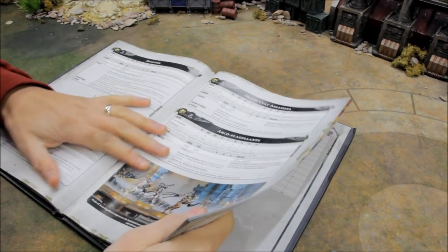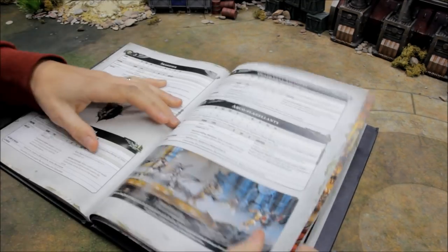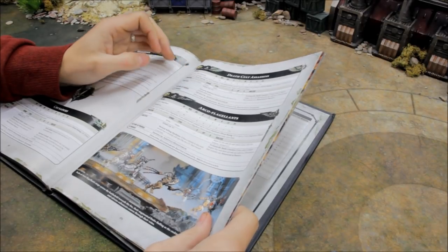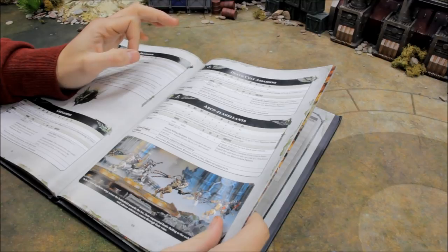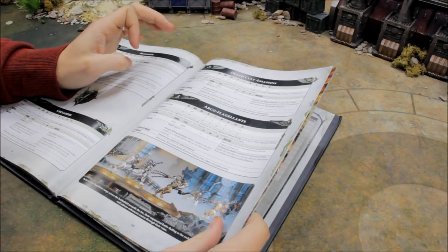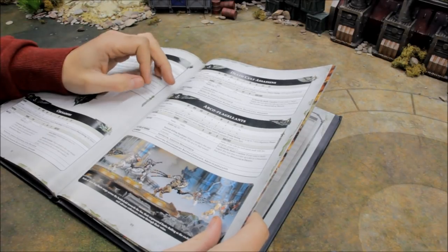Death Cult Assassins. 13 points a time. Units of 2 to 6 of them. Power level 1. Movement 7. Weapon skill 3 plus, ballistic skill 4 plus, strength 4, toughness 3, 1 wound, 4 attacks, leadership 7, 5 up save. And they're armed with Death Cult Power Blades, which is power swords basically.